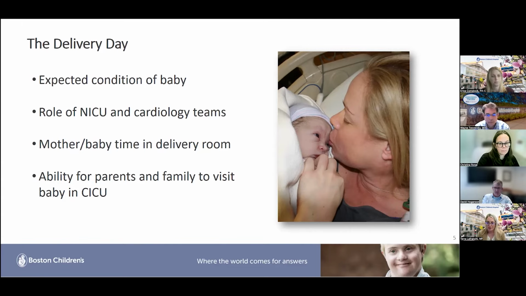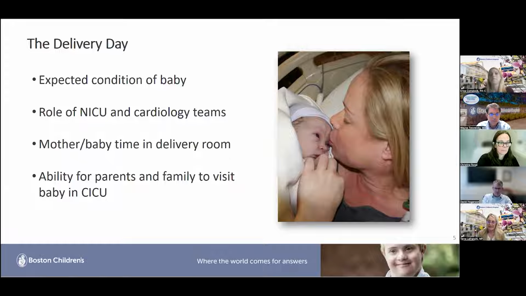When your baby is born, the NICU team will start an IV to start prostaglandins. This is a medication to keep the ductus arteriosus open after birth, which will help keep your baby stable while waiting for surgery. You will have time to say hello to your baby before they are brought to our cardiac ICU. Your spouse or partner can accompany your baby to the ICU, and depending on how you're feeling, we hope you will be able to come see your baby within a few hours.